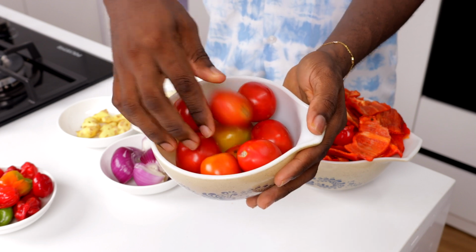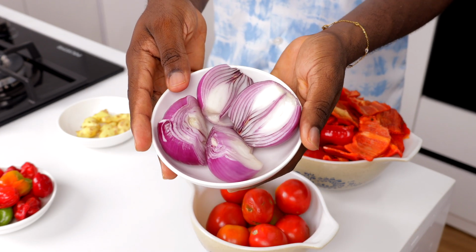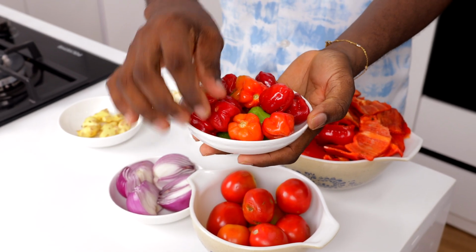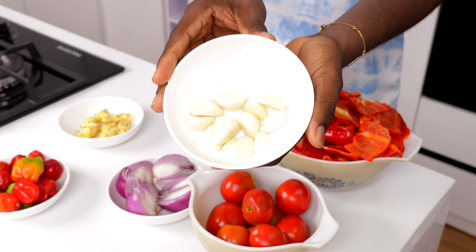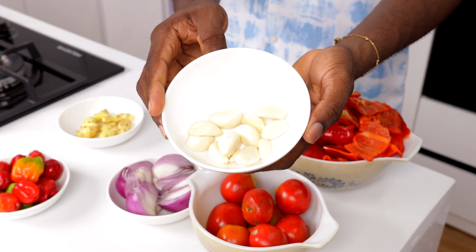So we need some tomatoes, obviously. Basically, you need all the ingredients that you typically need to make jollof rice. Some tomatoes, onions, load and loads of onions, please. Let's not do the I don't like onion game here. Scotch bonnet, which is atarodo, you can use as much or as little as you want. We need some garlic, we need some ginger.